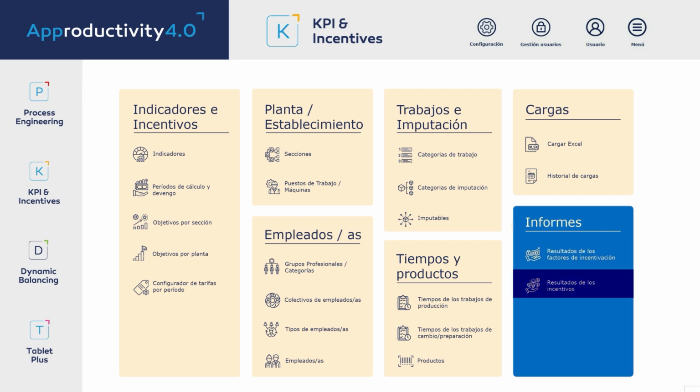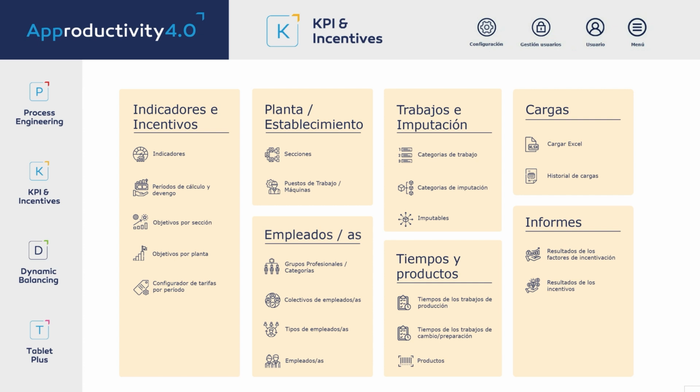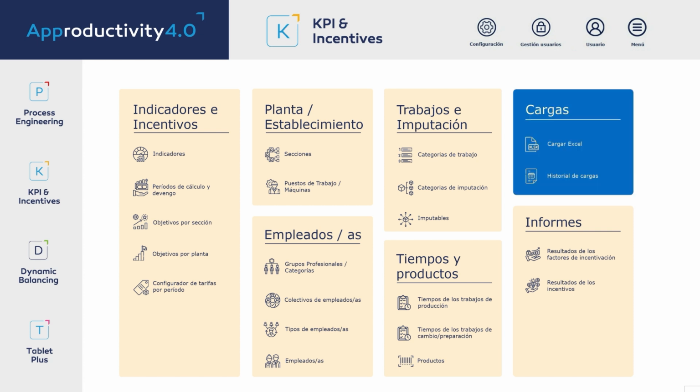If the company has an incentive system that rewards personnel and groups achieving results above the standards, the amounts to be received by each individual participating in the system are calculated. For companies that do not yet integrate different management systems, KPI and Incentives Manager allows the necessary information to be uploaded to perform these calculations.